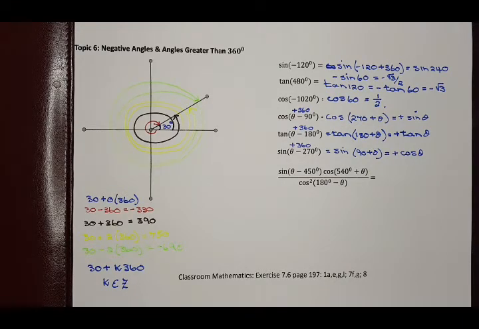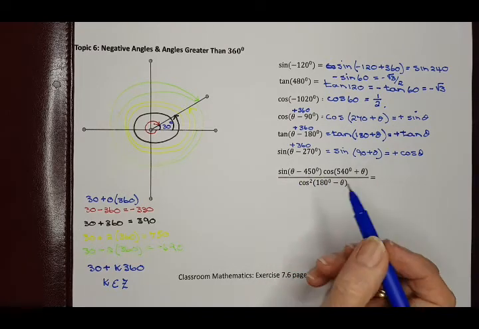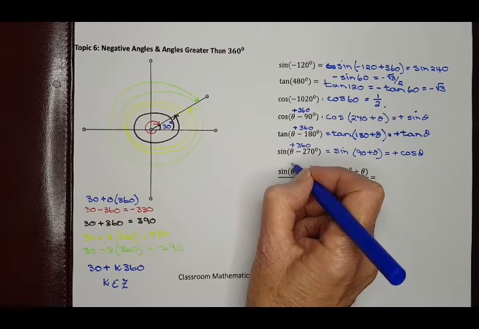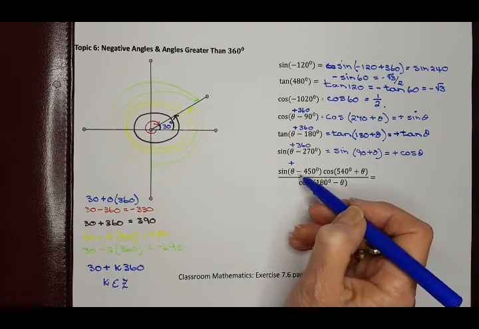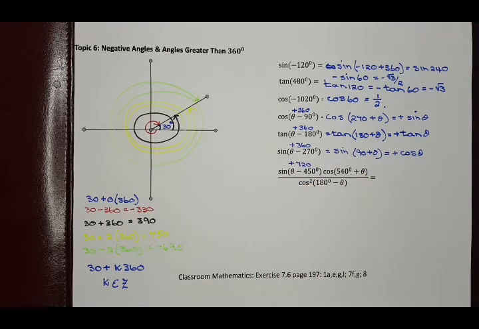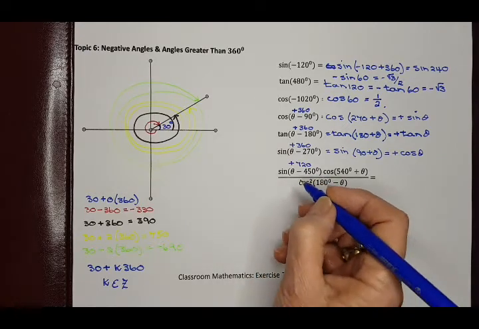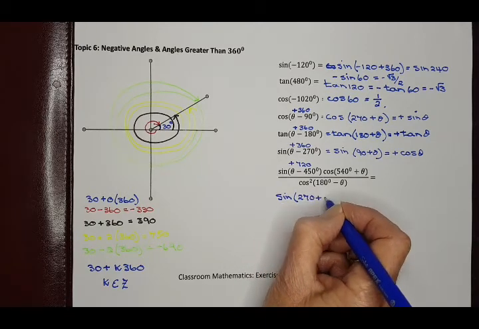Okay, now in a test, you're more likely to get a couple of these things put together in one sum. So the first thing I'm going to do is look at this angle over here. It's clearly a negative angle. How do I cope with the negative angle? I keep adding 360 until I'm comfortable. So I'm going to add 360. It's still negative. I'm going to add 2 complete revolutions. And so if I take minus 450 plus 720, I'm going to land up with sine of 270 plus theta.